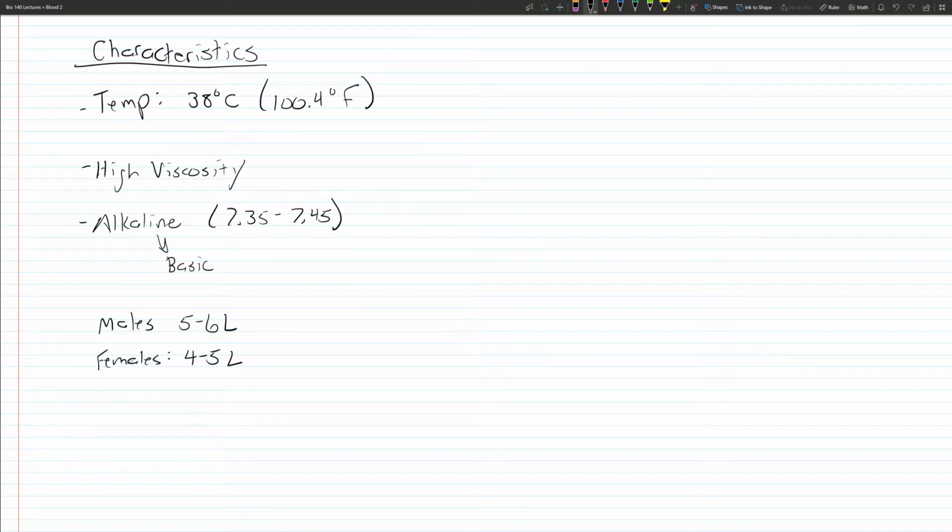Okay. So if you want to put this out, how can you relate to 5 to 6 liters of blood? So basically males have about 2 liters of Pepsi. So if you look at how much Pepsi or Coke would be in a 2 liter, multiply that by 3, you get about how much blood there is in a male. A little bit less. And then the female, about 2.5 2 liters of Coke.